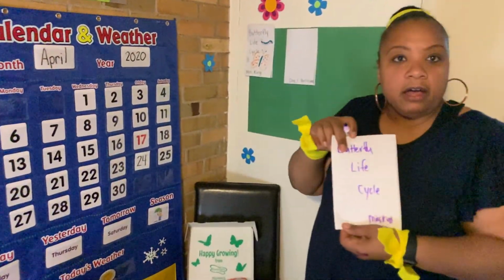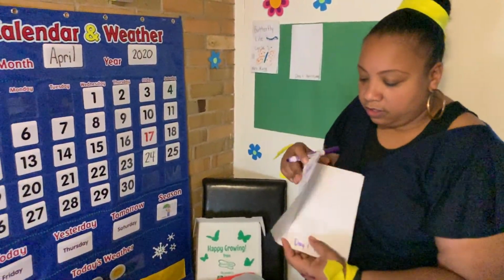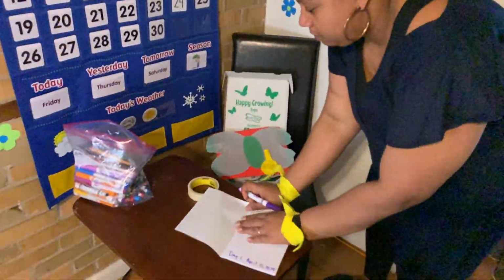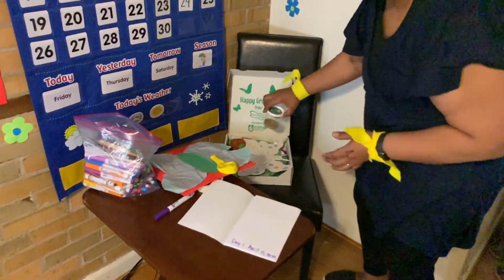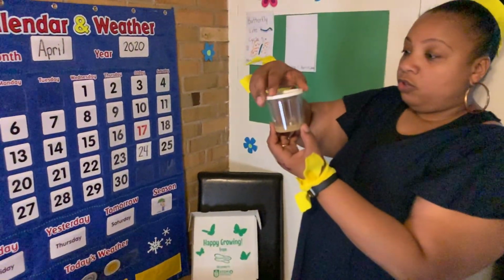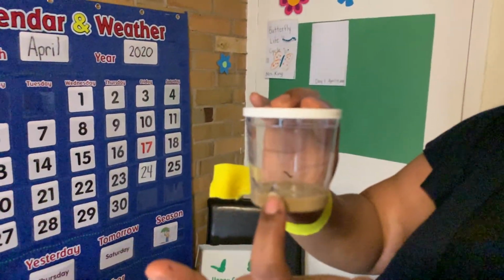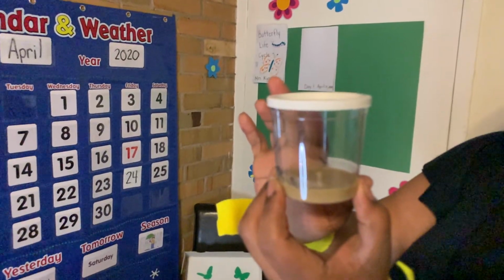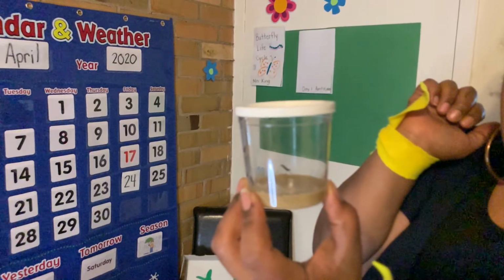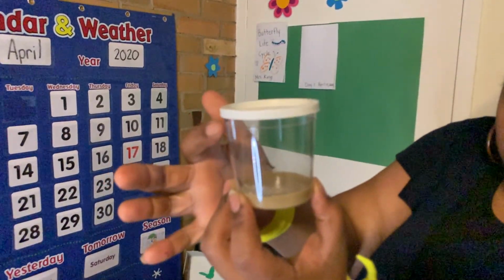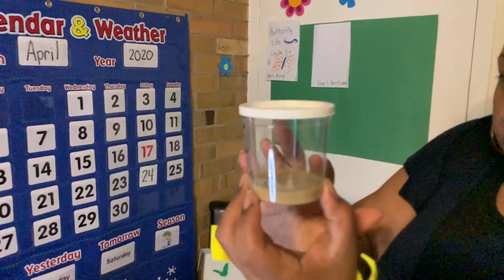So now I need to look at those caterpillars and write my observations down. So I open it to the first page, and let's get our caterpillars out here. We have our experiment for later. The babies, the caterpillars. Look at these guys. All right, I'll bring them a little closer. 1, 2, 3, 4, 5. How many caterpillars do we have? Should we count them again? 1, 2, 3, 4, and 5 over here.